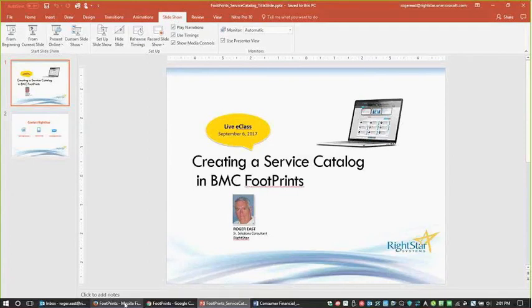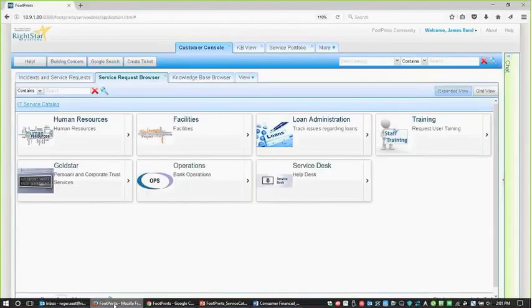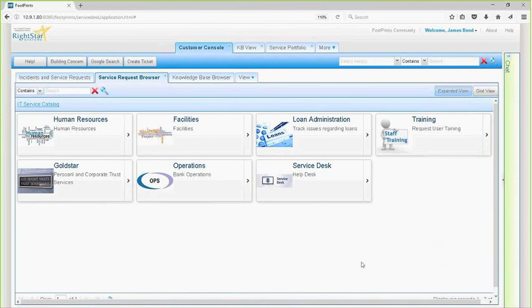So you can kind of see what we have going on here. And what we're going to talk about today is how do you present this type of view for your user community? An actionable service catalog, which is the best way to have users come in through the portal.